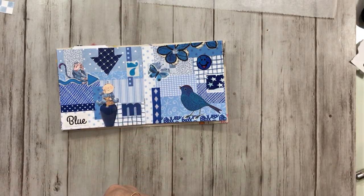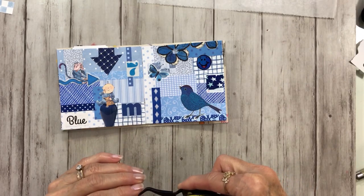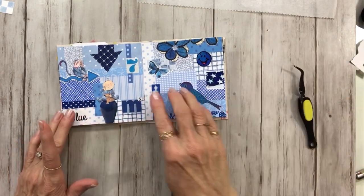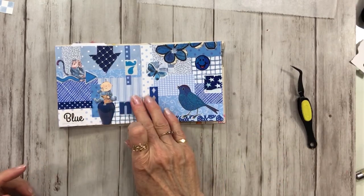Get my tweezers here because this is so tiny. Really tiny to hold. Okay, so I'm going to put that right here. And we will all know what that stands for, what that means.